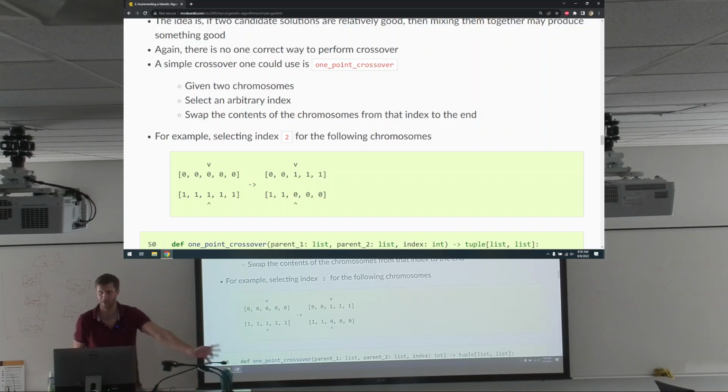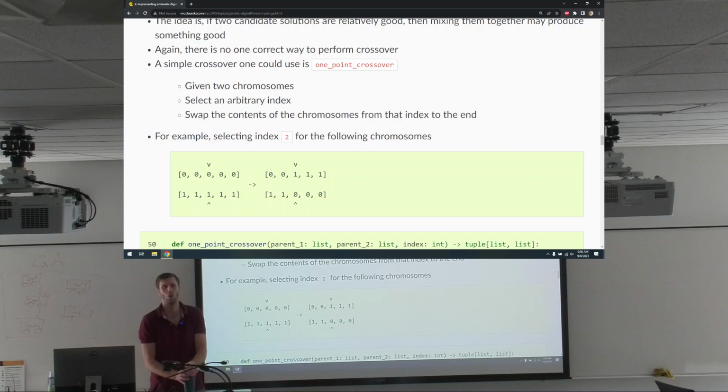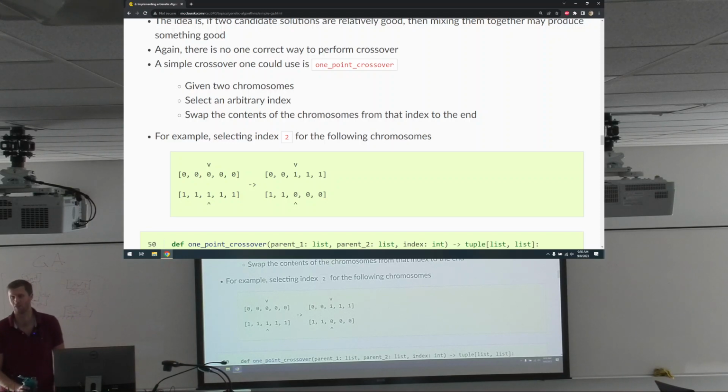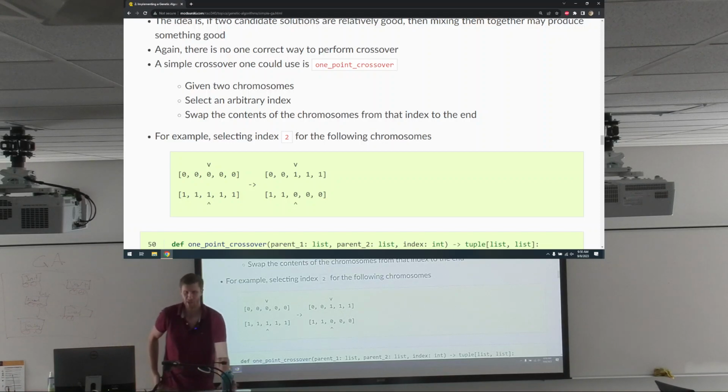Any questions about this one? I want to emphasize again, this is just one crossover. This is not the right way to do it. There is no such thing as the right way. There are wrong ways, but there are a bajillion right ways. And you are very encouraged in this course to just try weird stuff and see what happens. Yeah? So this is just one kind of crossover, and crossover is just one kind of variational principle. Okay. Now, I'm going to simplify it though.